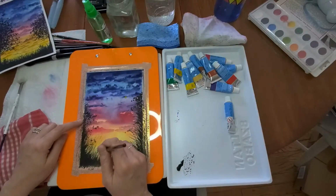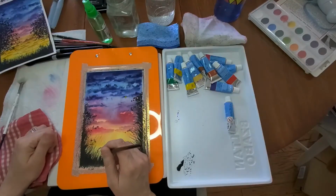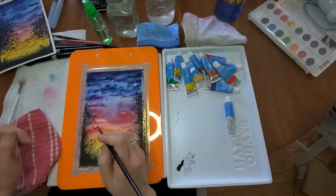I would caution you, if it's a white plate, get it from the dollar store. If you're using more expensive paints, you don't want to use your dinner plates that you're eating off of because of some of the chemicals in the paints.